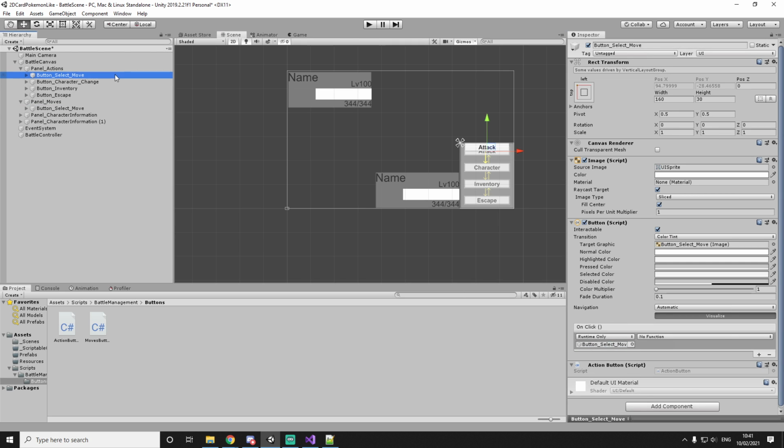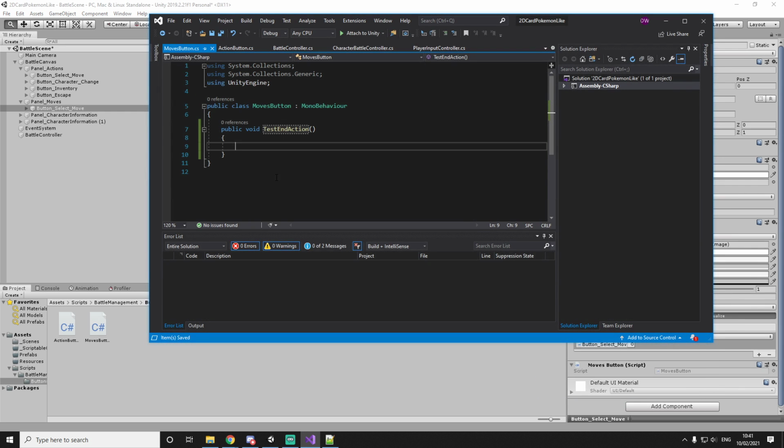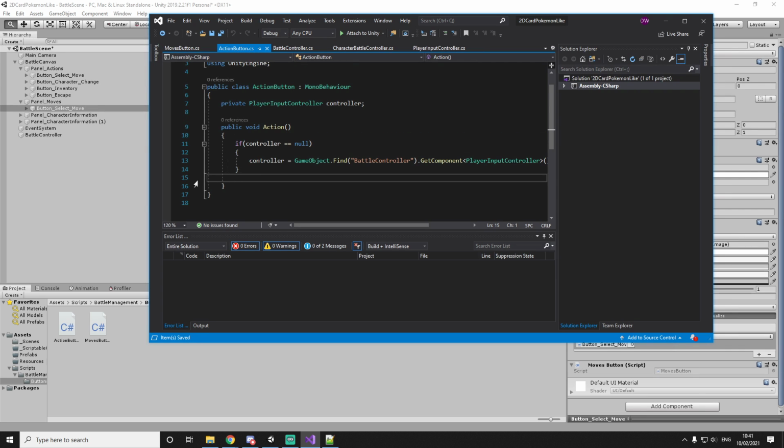So this has the moves, and this has the action. Action, and moves. We'll have our little test script. And what we'll put in here is, of course, just like in the other one, we do need to copy this across for now.